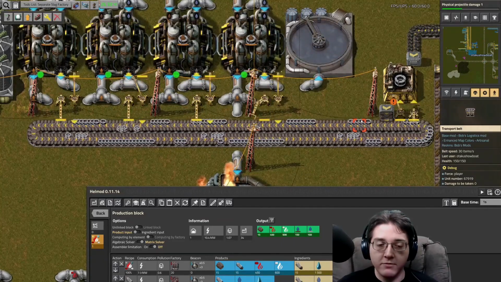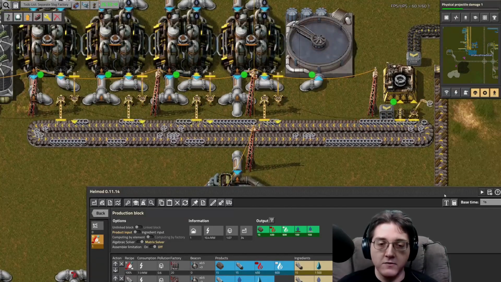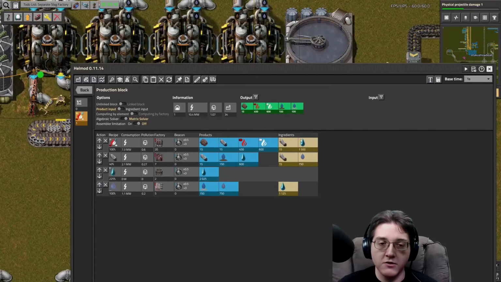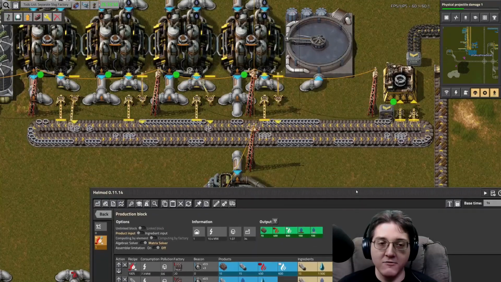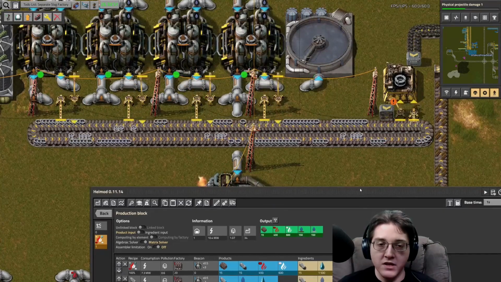The idea of having the 15 per second, if that is the case, sort of goes out the window, because what I could do is 30, but I think I still want to limit it to a single lane's throughput here.